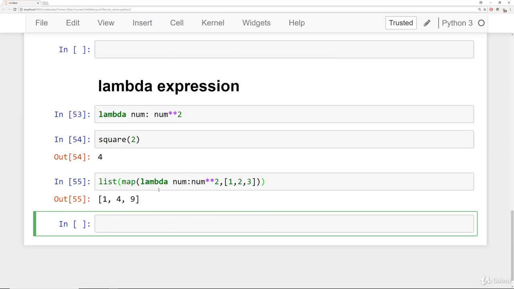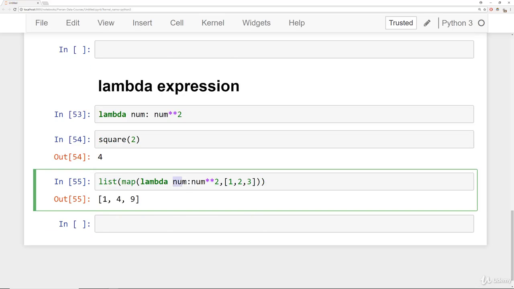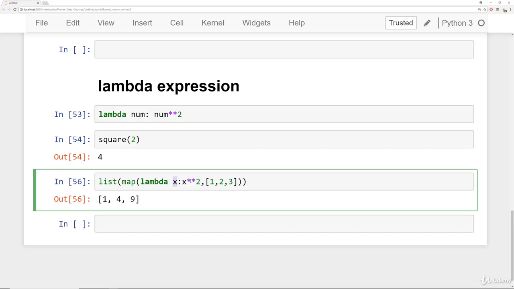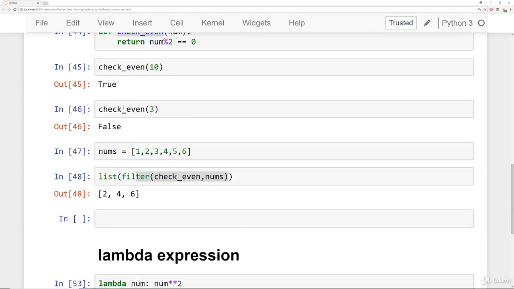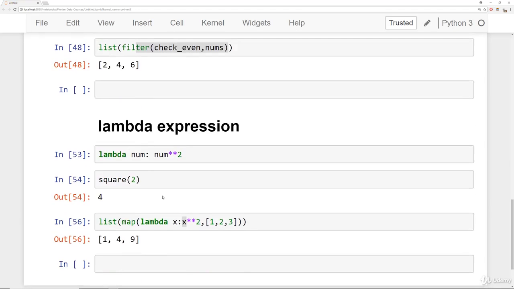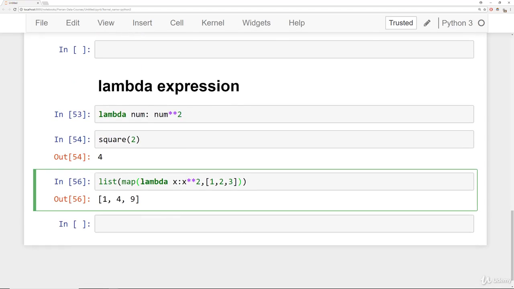And remember that we can call these variables whatever we want. So this could have been x and x to the power of 2. And if we run this, we get back the exact same result. So it's really up to you what to call this variable, just as it's up to you what to call these variables inside these function calls. If you just begin seeing Lambda expressions like this right off the bat, it may be confusing at first. But I think seeing it from the derivation of a function makes it a lot easier to understand.